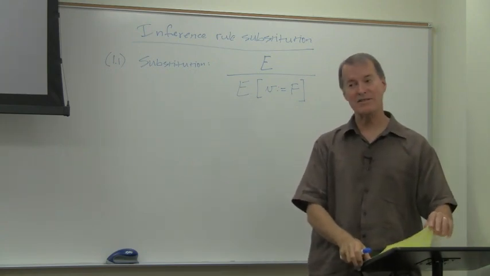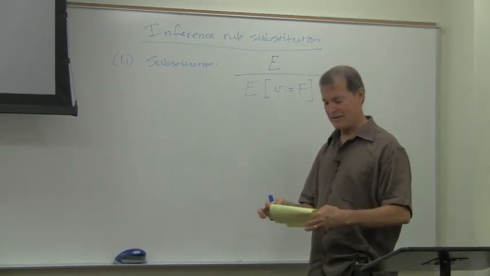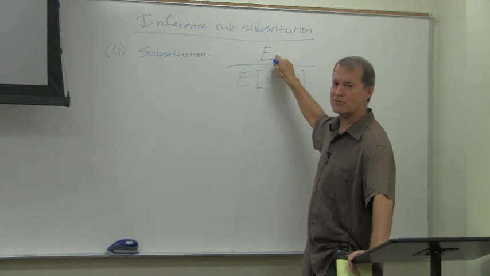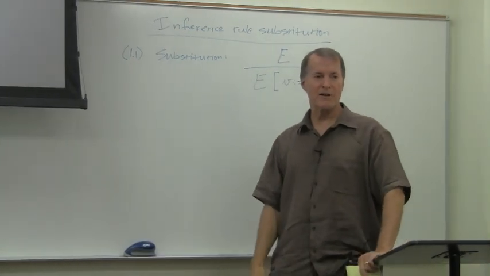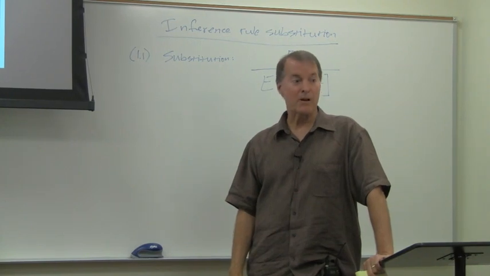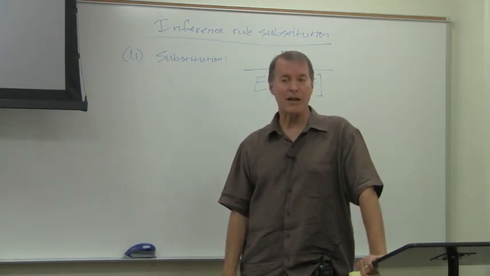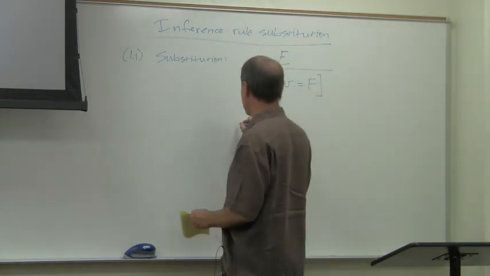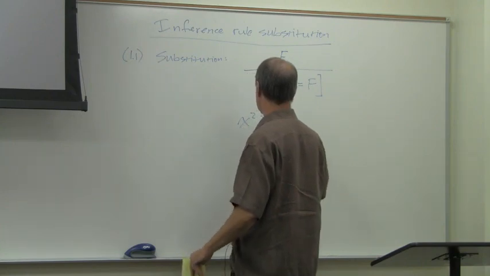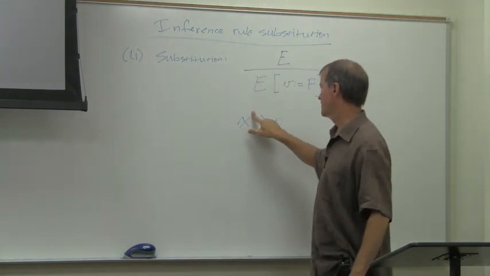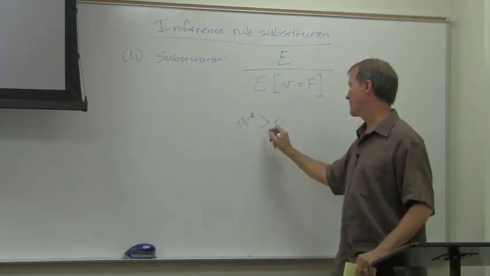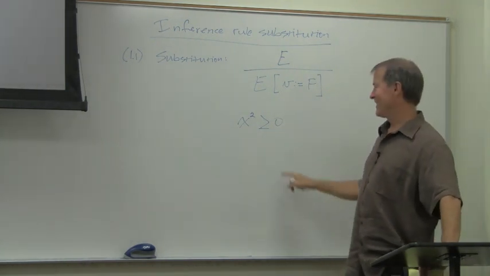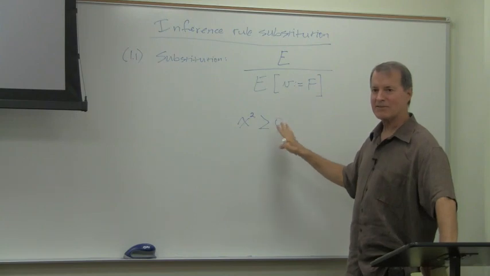Okay, let me give you an example. By the way, this example is not in the book, and hopefully this will make things clear. First of all, let me come up with an expression that's true in all states. If you multiply a positive times a positive, what do you get? Positive. And what happens if you multiply a negative times a negative? Positive. And what happens if you multiply 0 times 0? You get 0. So tell me this: is x squared greater than or equal to 0 true in all states? What about when x is 0? Yes. Is this true in all states? Yes. It's true in all states.